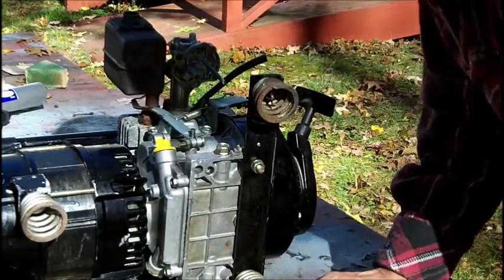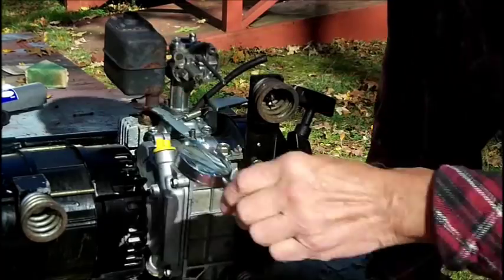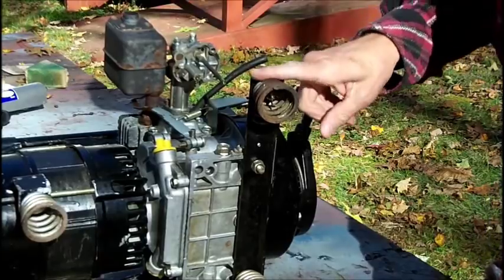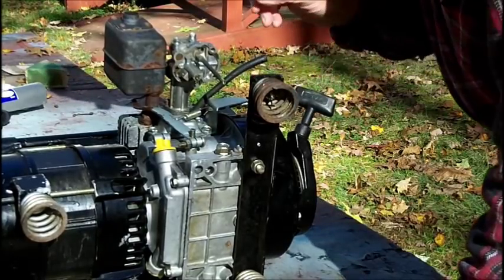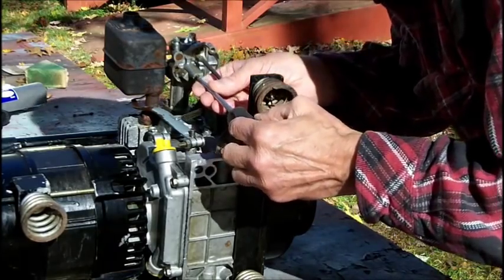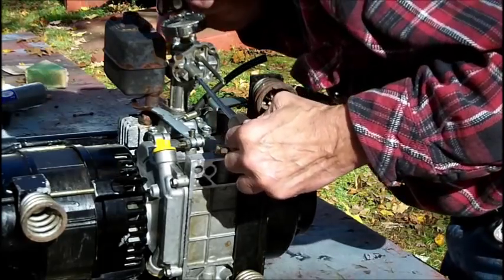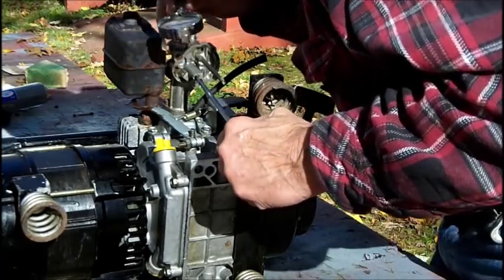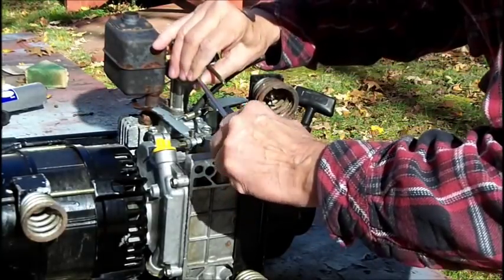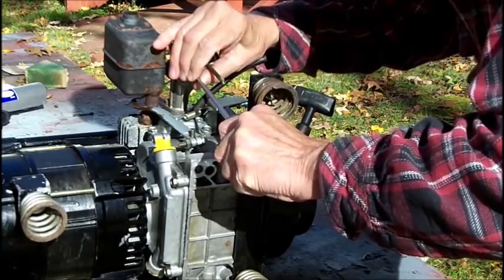Now maybe, from what I can see, I can't tell if there's a hole there or not. My eyes don't permit me to look that good. This is in the way. So, I really don't want to take that out, because if I give this a turn, see, the screwdriver is... Brendan says you got to get the exact screwdriver, otherwise you mess it up, you'll never get it out. I'm not going to risk it.